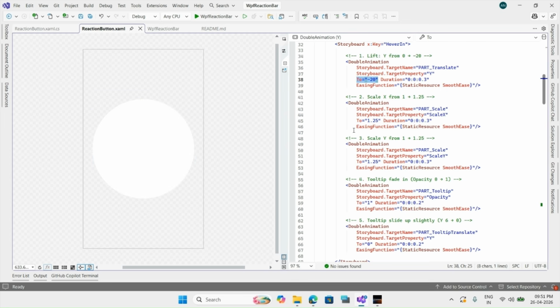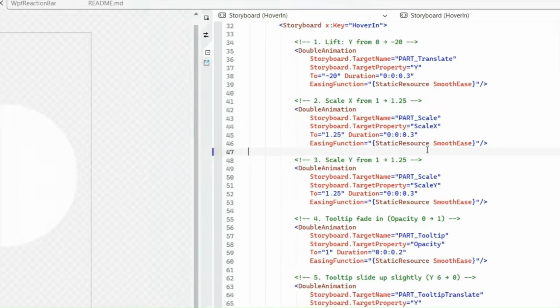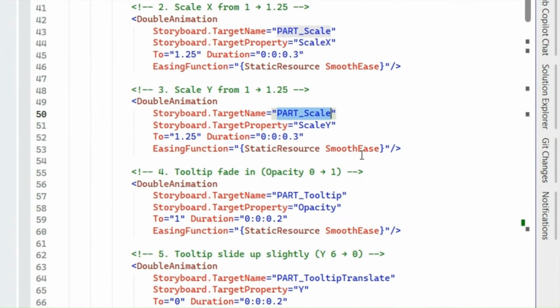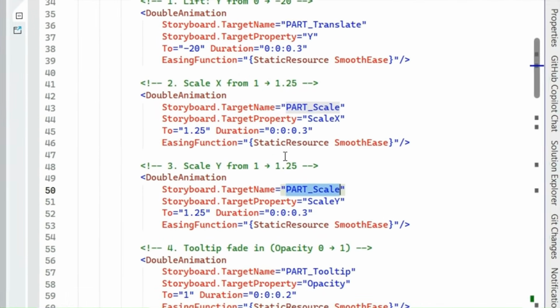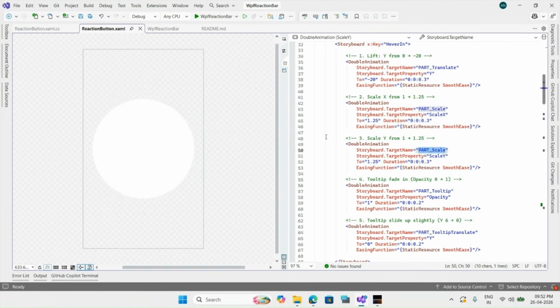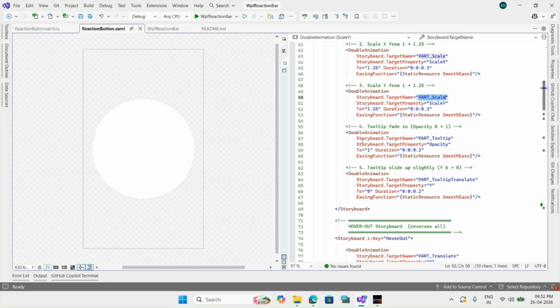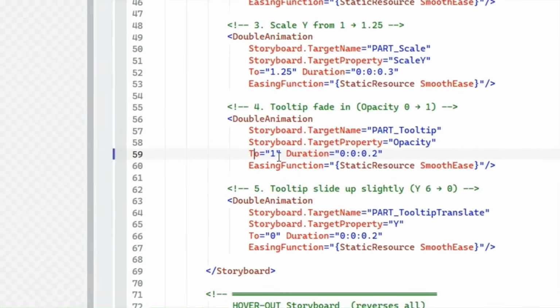And then we have the scale X and scale Y animations that will scale our circle from 1 to 1.25. So basically when I hover on this, this circle will grow in size from 1 to 1.25x. Then we have the tooltip fade in, which changes the opacity of our tooltip from 0 to 1.